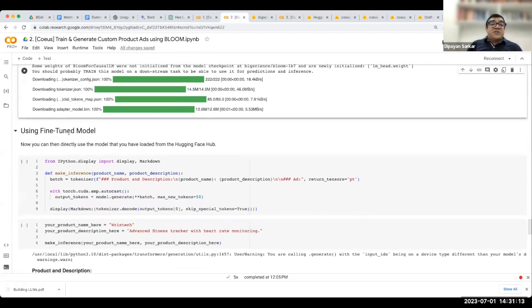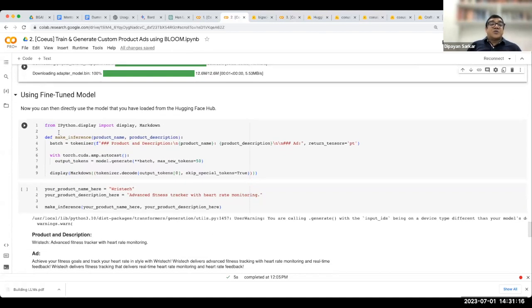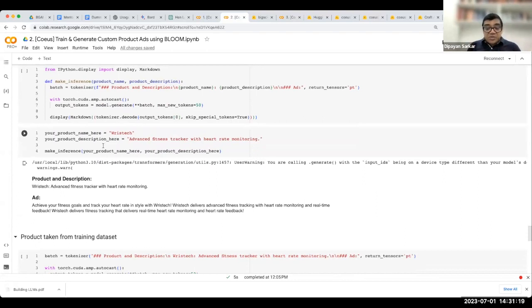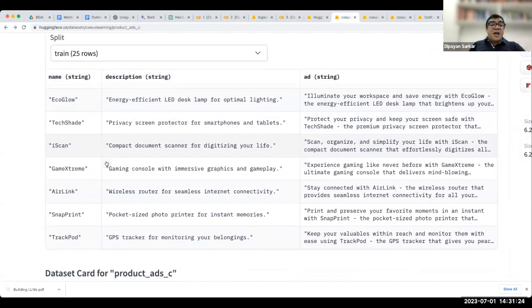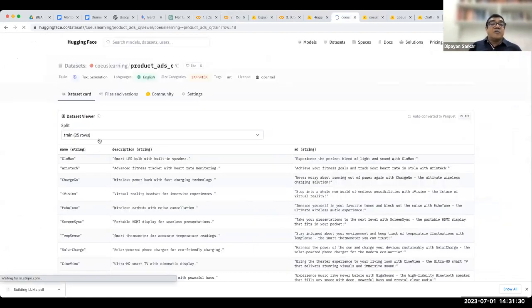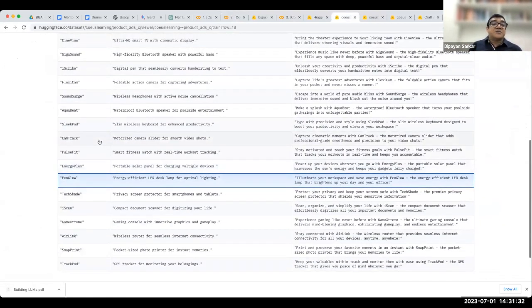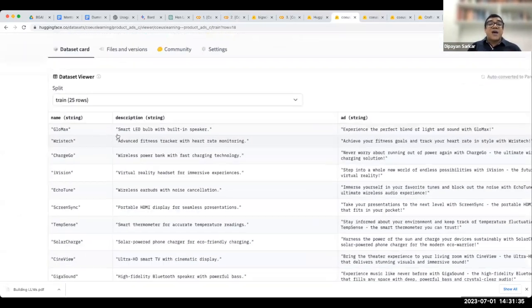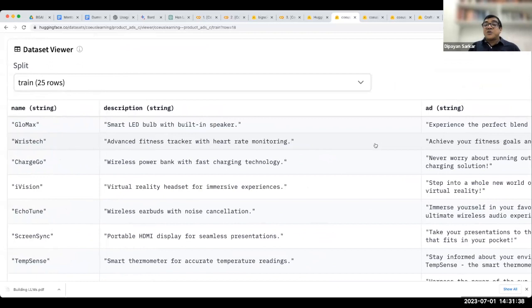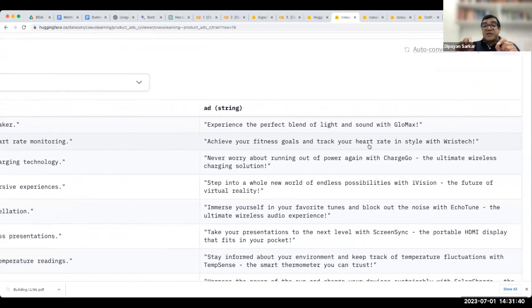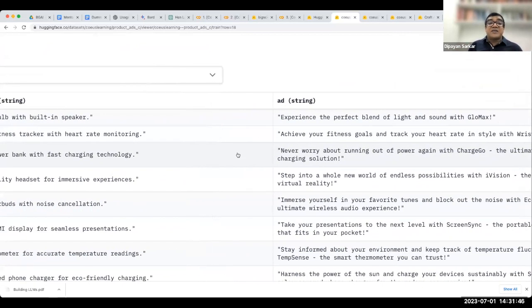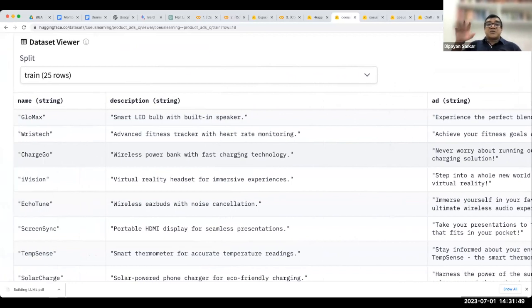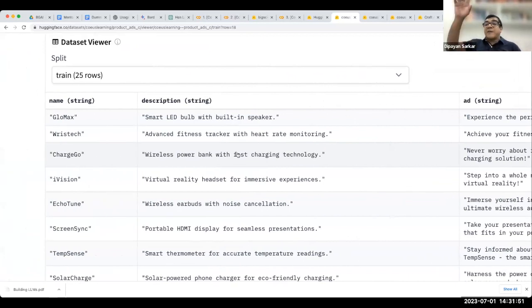Now I am using the fine-tuned model here, so I can now ask questions to the model. And here is where, if you go and see the data, I have some data like I've just created some fictitious products, EcoGlow, or maybe, let me just show it here, something like Glowmax, and I put a description. I've also given some advertisement strings just to train the model. So which means I have created a data here. I have created some fictitious product, an appropriate description, an appropriate ad.